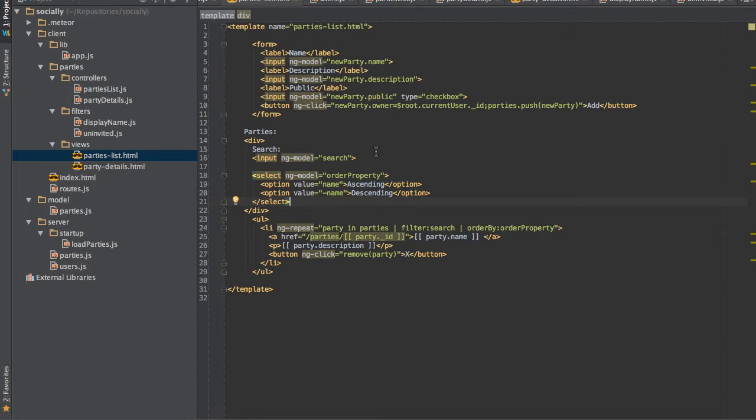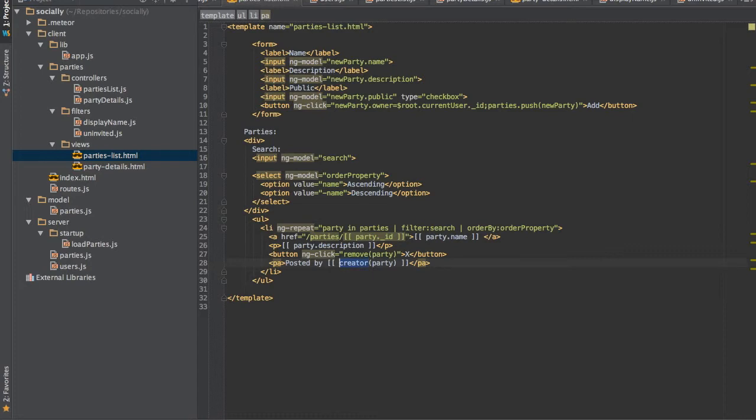For each party, let's display who is the owner. So let's add something like "posted by", and here let's call a creator function that takes the party and returns its creator.